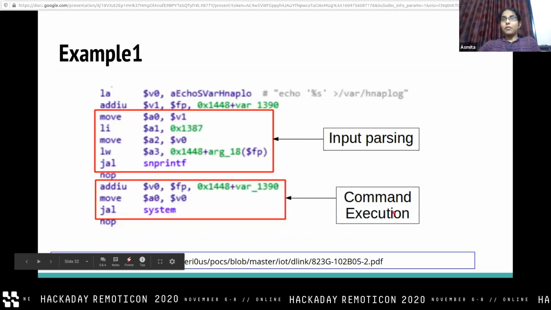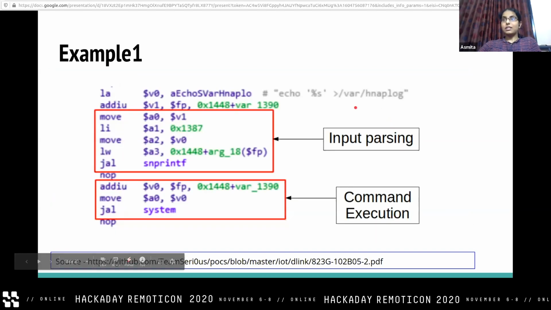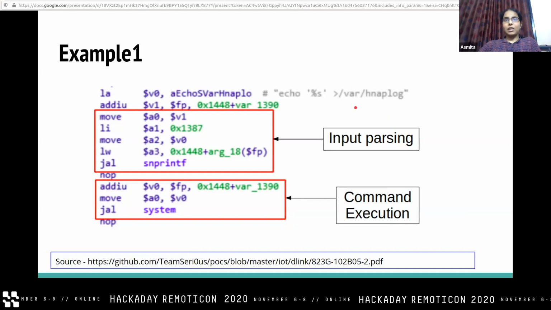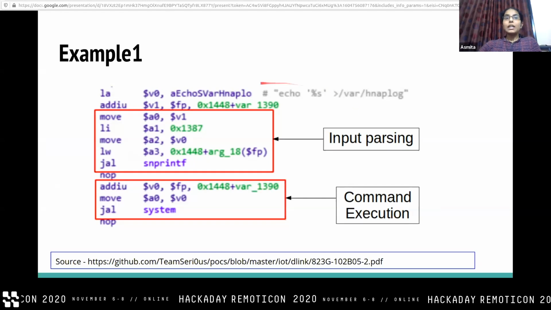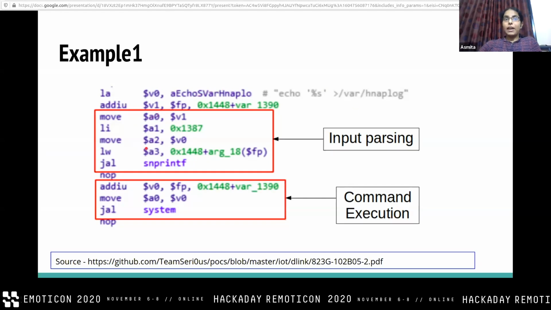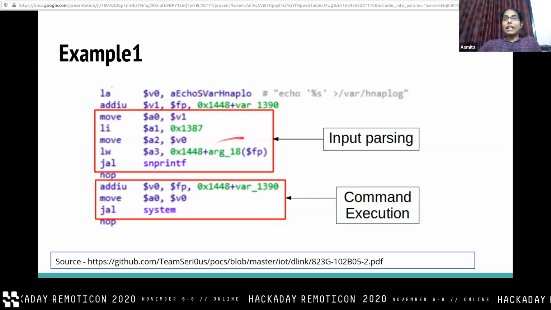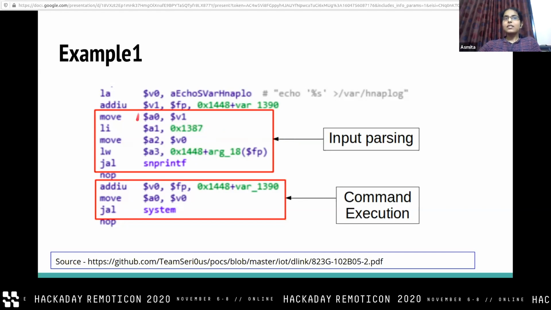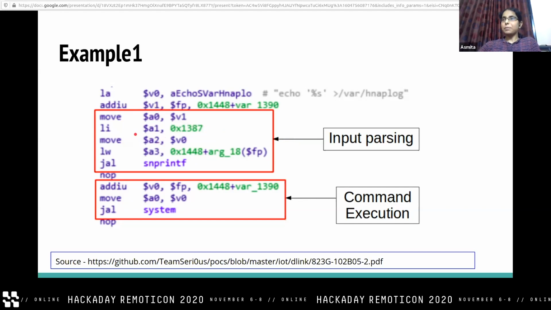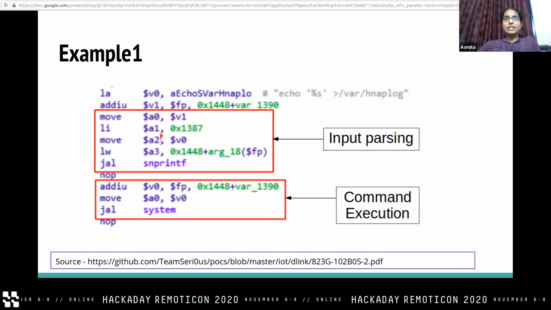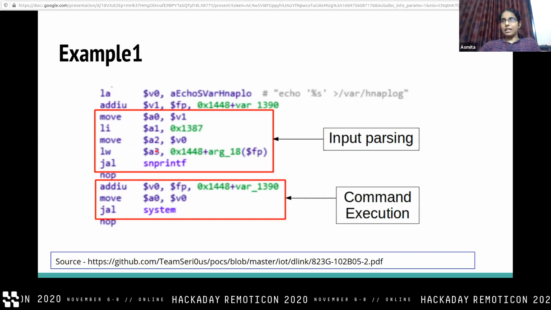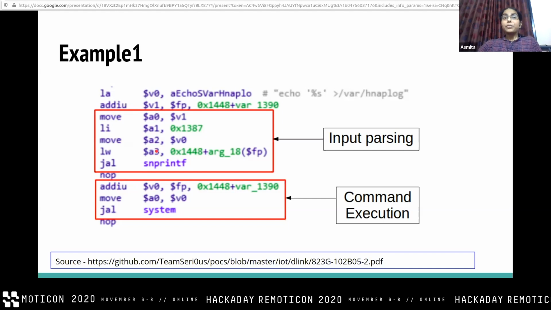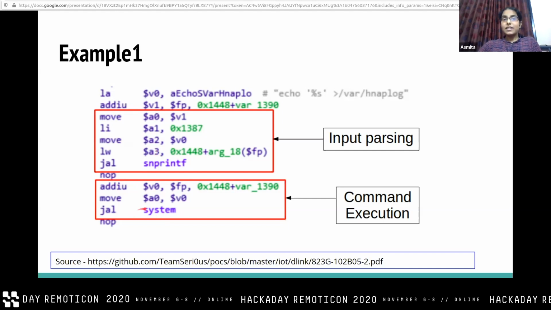The goahead binary was reversed, and inside that HNAP API function it was found what happens when the input is taken from the user. This is the MIPS architecture, the MIPS instruction set, and these A0, A1, A2, A3 are the parameters passed to the function. If you check here, there is a system function.